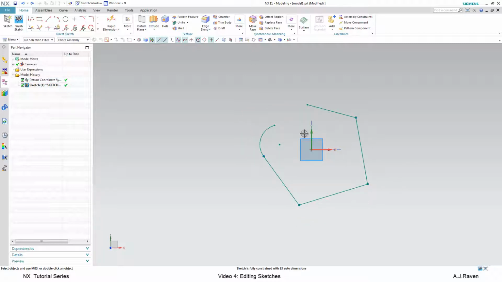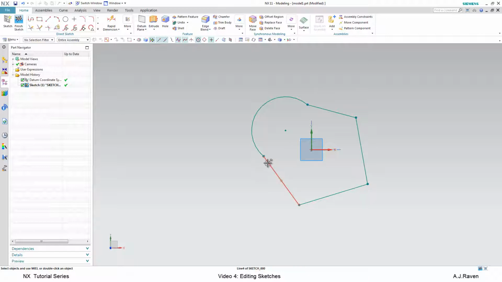The first coincidental constraint was okay. It's always best to start with a connected profile. Now, in order to help the software understand what we want from it, it's best to edit your sketch to a rough version of the desired end product. You can do this simply by clicking on a point or line and dragging it to a new position.